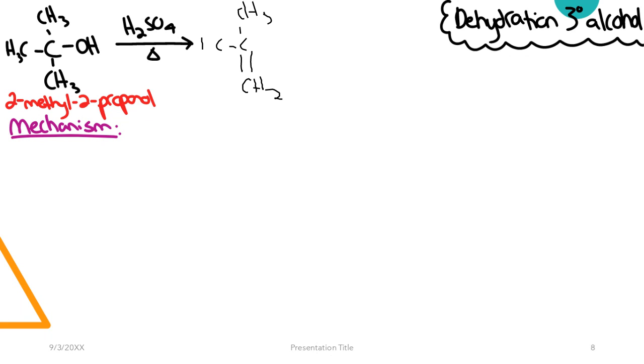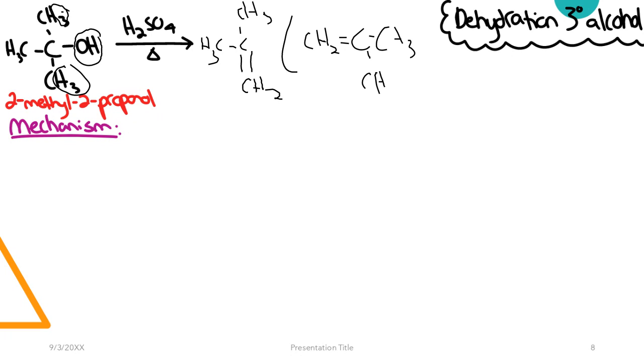will be this, right? Because I'm going to take this oxygen off and I'm going to take one of these hydrogens off. It doesn't matter which one because they're equivalent. So I'll take one of those hydrogens off. I guess how I drew it, I took one of these off. And then you'll form a double bond between those two. So this is actually a bit easier to look at. And then I'll have water come off.